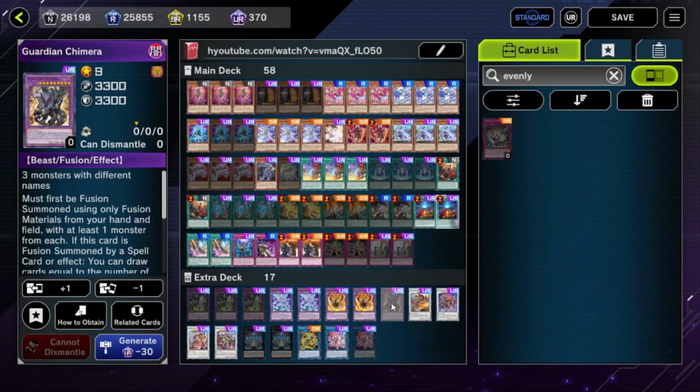Since it gets banished face down, it actually might not be able to. I don't know the ruling for that card specifically. But yeah, this does a good amount of damage to, like, pretty much everything here.